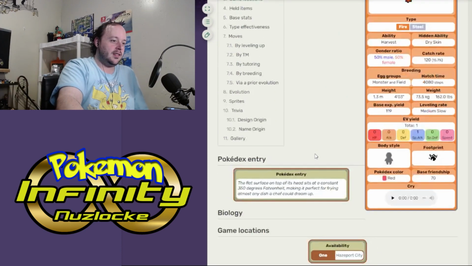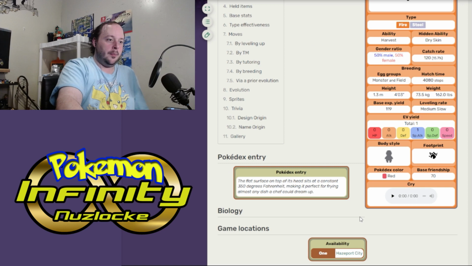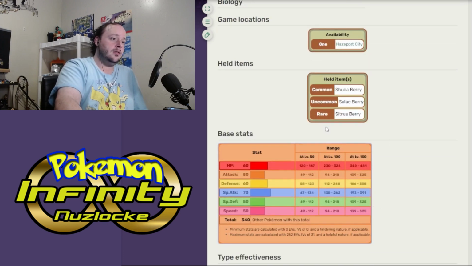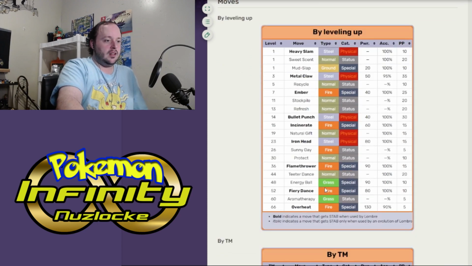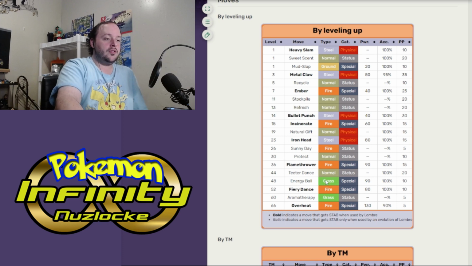Still Harvest and Dry Skin. The flat surface on top of his head sits at a constant 350 degrees Fahrenheit, perfect for frying almost any dish a chef could dream up, which is nice, actually. Still, I think it's the same, but Ludicolo, normal stats, it has special attack and stuff like that. Still has the same weaknesses. Has a lot more loot pool, which is really cool.